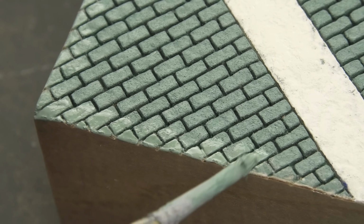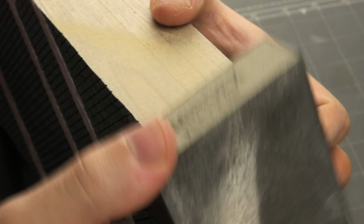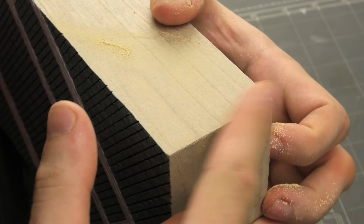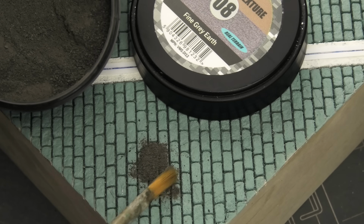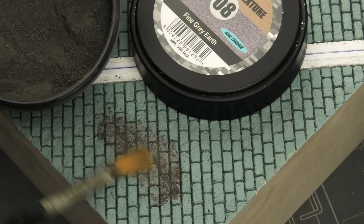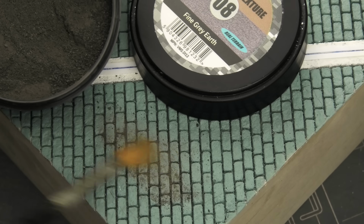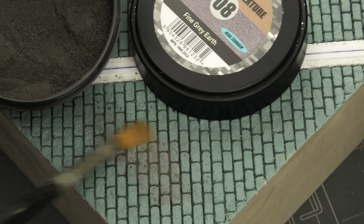Once all of that was done, I filled and sanded the edges with oak-colored wood putty and proceeded to add the grouting. I needed some kind of fine dust for the job, with very small pebbles added for texture, and the fine earth scatter from VMS is excellent for this purpose.